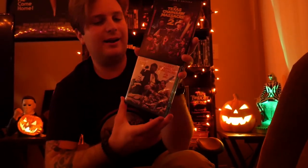All right, a movie that I will defend until I die. There's a few of those, and this one gets so much heat, man. Texas Chainsaw Massacre 2. I love the first Texas Chainsaw Massacre. I love the remake too. I love the 2003 remake, but I will always say Texas 2 is my favorite Texas Chainsaw film. And a lot of people freaking hate this movie, and I can understand why, and I can't really tell you too much why I like it.